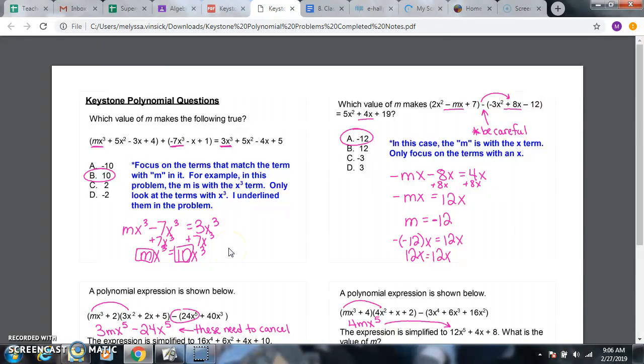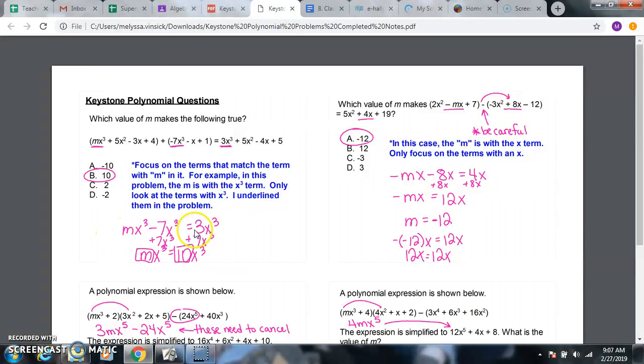You can do it in two different ways. You can think about it logically if that works for you. If you're able to look at this and figure out, okay, for m I need a number, minus 7 has to equal 3. If that's okay for you to do in your head and realize that the answer has to be 10, then that's fine. There are some that it's easier to do that for than others.